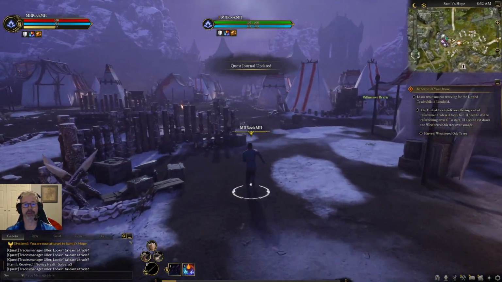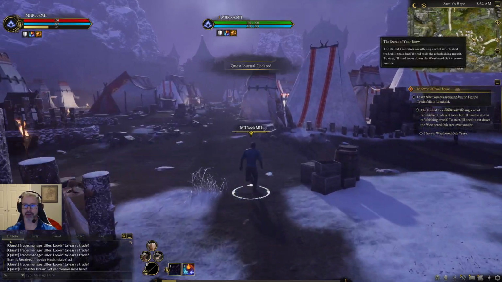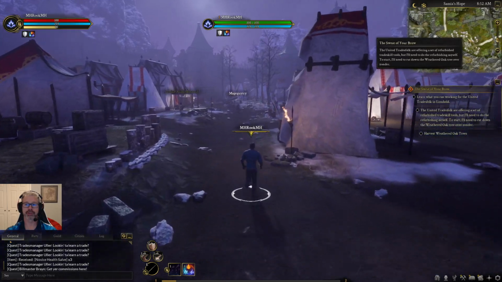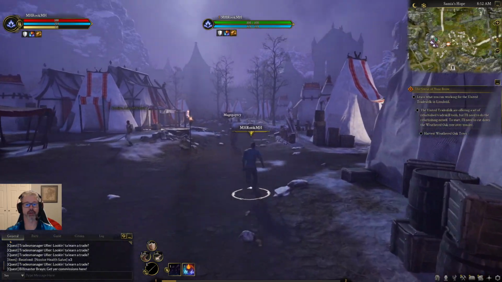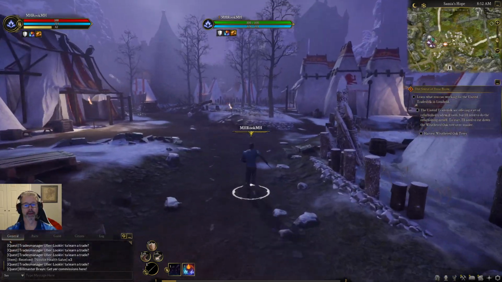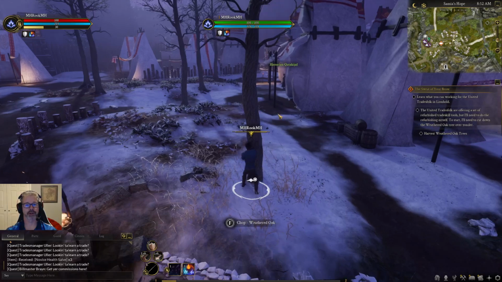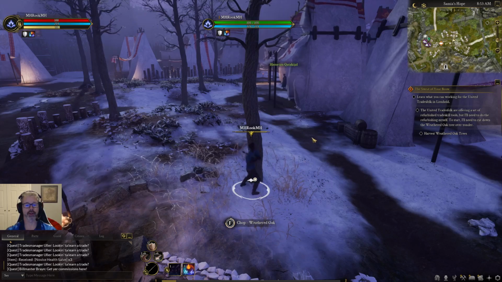I'm getting into a quest to get my tools. Basically, they're saying go gather some trees. There's a really small yellow circle here. It says The Sweat of Your Brow if you highlight over it. Just run as quickly as you can. Grab a tree. They spawn quickly over here. It just takes a couple seconds. You've got the tool to gather that.